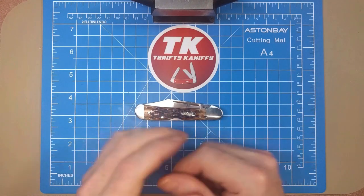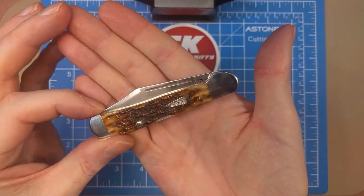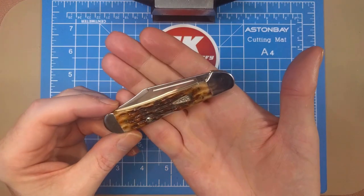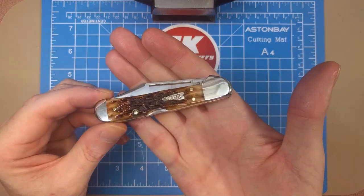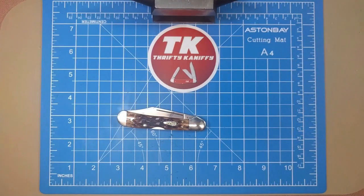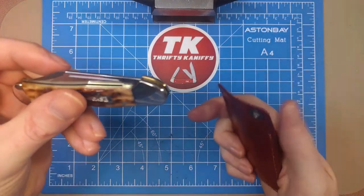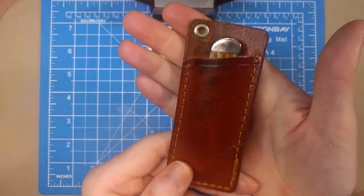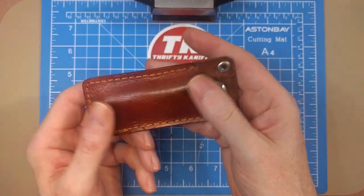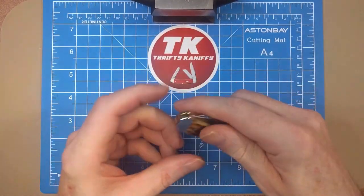Great pattern. I really enjoy this particular pattern from Case. I think it's a solid piece. Good size, 3 5/8, not too small, not too big. Kind of right in that Goldilocks zone, I suppose, for most carries. Now, if we were to look at a medium slip, just take a peek at this guy. I think this would probably be the perfect size slip for you. Medium size slip from Rough Rider if you want to protect the handles a little bit there. So that works out really well.